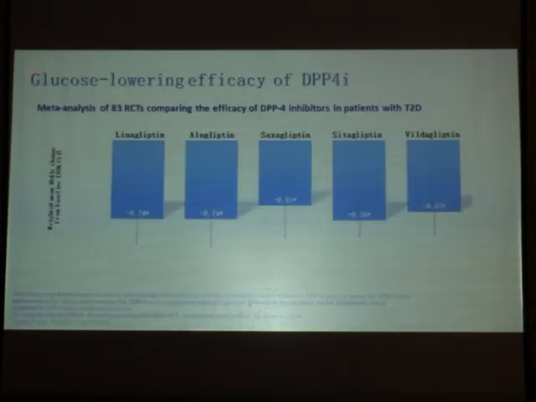Next one. What is the glucose lowering efficacy? We all know that these are agents which do not have great glucose lowering efficacy, but please understand this is at an HbA1c which is around 8. So if you reduce HbA1c to the tune of 0.74, almost the same, at an HbA1c of 8, and we are already using combinations. Metformin has its own great advantages. But higher the baseline HbA1c, more is the HbA1c reduction.